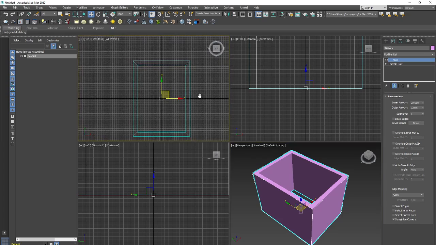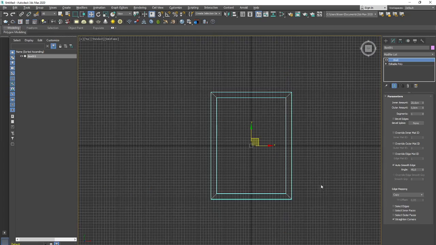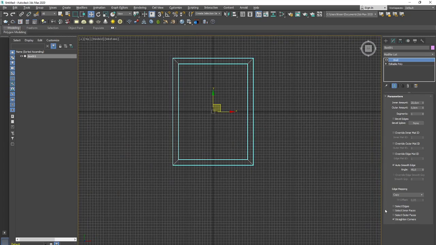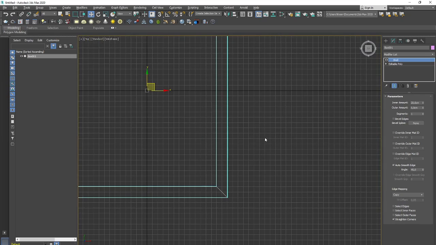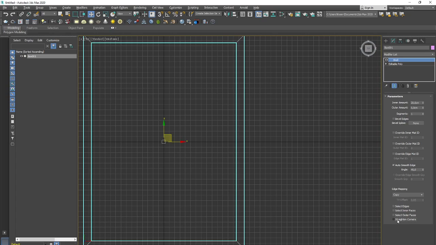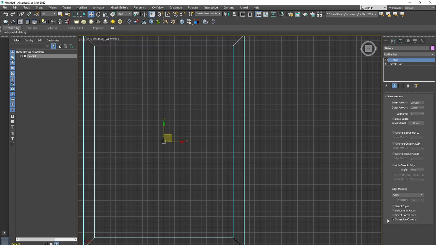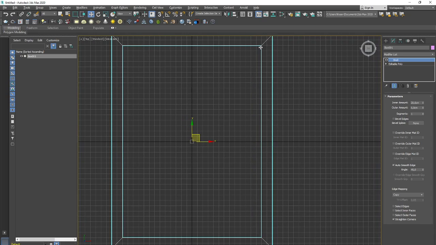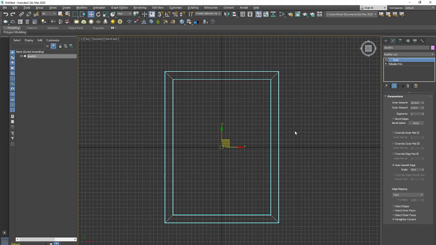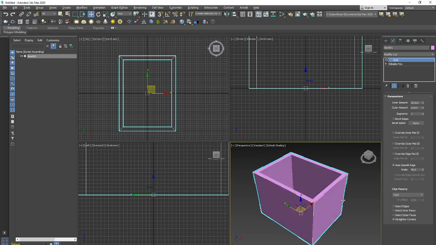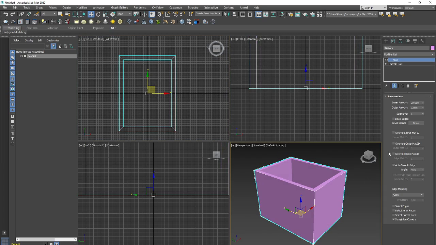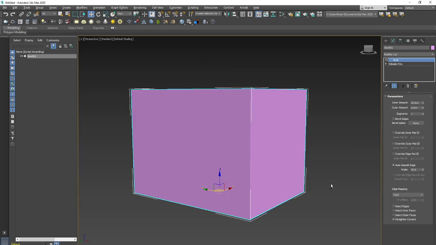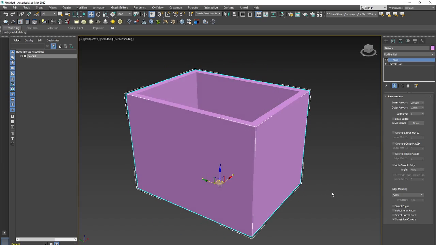Straighten corners is an important tick, because if you don't check this box, this value isn't correct. Actually, now we have the walls of our object.